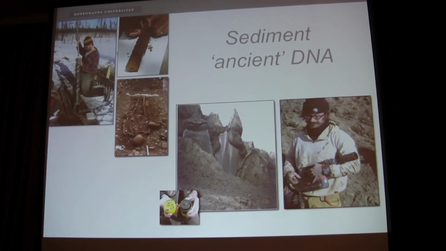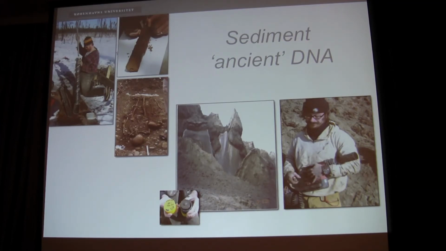And this whole idea of using environmental DNA for a non-microbial context was really kicked off by this guy here, I think. This is Eske Willerslev. He's the guy who runs the center I belong to. And what Eske and his colleague Anders did in their masters, actually, and then their PhD, was they went to Siberia. They're field guys. They like being in Siberia. And they took soil cores in Siberia. This is a permafrost, so the idea is, well, it's frozen. Frozen means like a freezer, so if there's DNA in the ground, it might survive a long time.